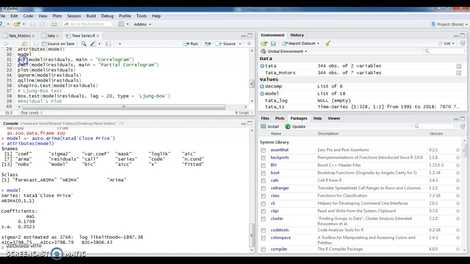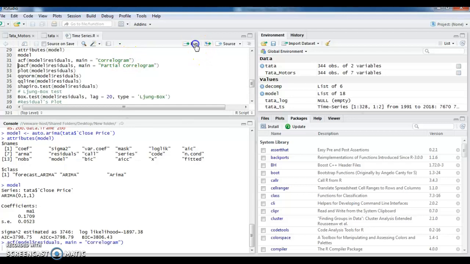We'll begin with ACF plotting. Look at this command in row number 31, ACF. I want to plot the ACF of the residuals. If you remember, I had plotted ACF in the beginning, pre-model building. ACF also comes in handy as a visualization tool for post-model diagnostics. So in ACF, I'm writing model: from the model, take out the residuals and the main correlogram.